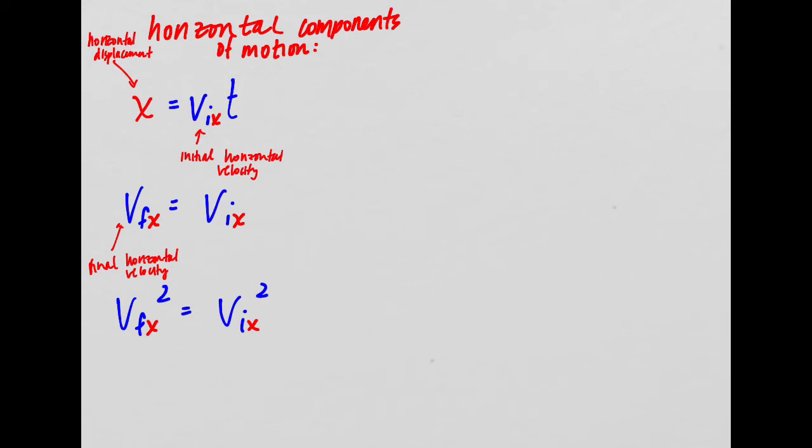So what we're left with, really, is only one equation that's useful, and this is more of a statement, right? Let's look at it. I'm going to stand on this building and I'm going to throw an object straight out and it's going to fall to the ground, and I'm going to look only at its horizontal motion. So I throw the ball with an initial horizontal velocity. My Vix is equal to 20 meters per second.